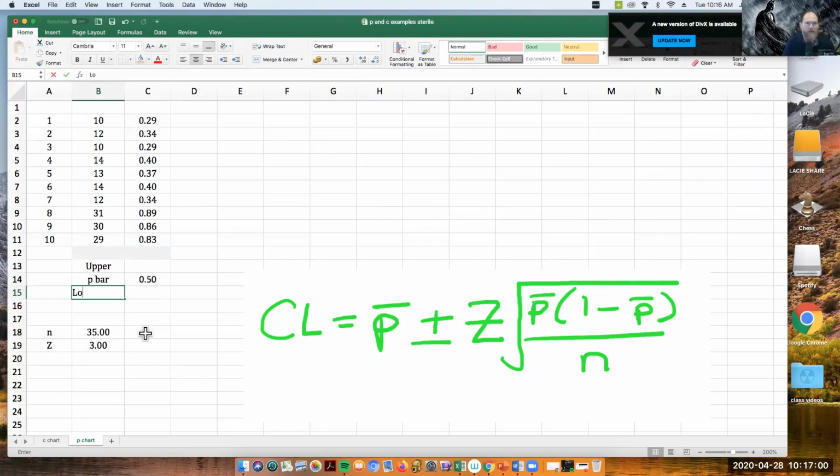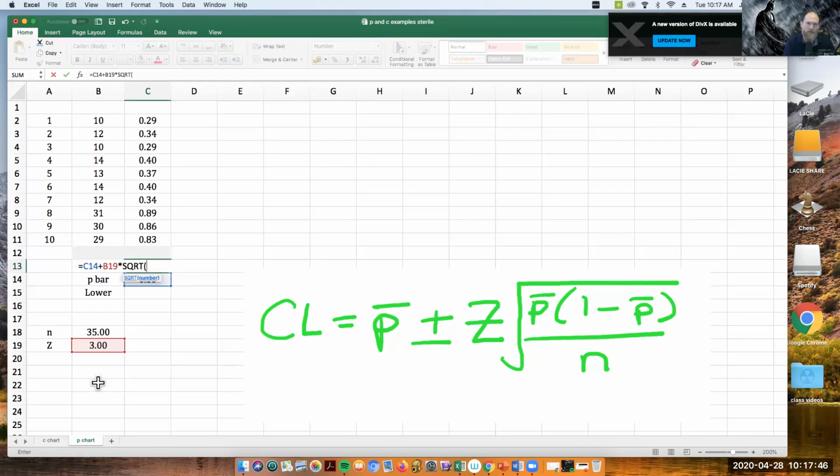So, like a good neighbor, like always, I'm going to establish upper and lower. That's kind of a habit we've gotten into. Okay, so let's see. Do I have everything to do that? Yep. With this kind of complicated formula, to each his own, pick your poison. You may want to break this out into different cells or not. I encourage folks to do that just because you could make a PEMDAS error. But we're just going to throw it all in one big bunch. So we're going to refer to P bar here. Boom. In this case, we're going to do plus our Z times the square root.